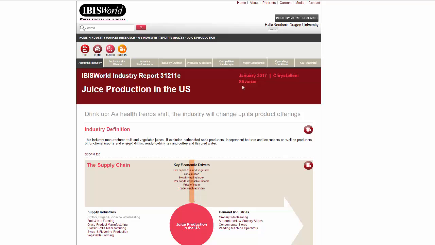This is very important information because if you decide to use this report and cite some of the data in your write-up, then you are definitely going to need to cite this report. You don't just say IBIS or IBISWorld. You actually need to say the title of the report, the date it was published, the author of the report, all that information. There's a lot more information about citing your sources on the course guide, but I just want to draw your attention to where you can find the author and date of the report.